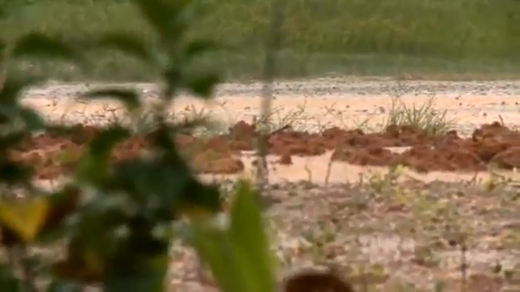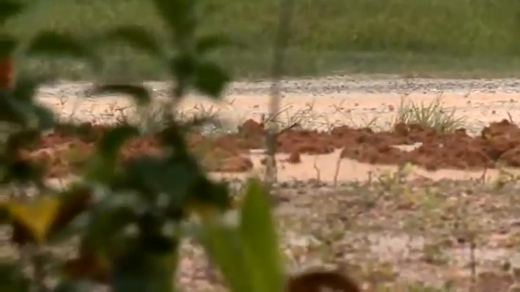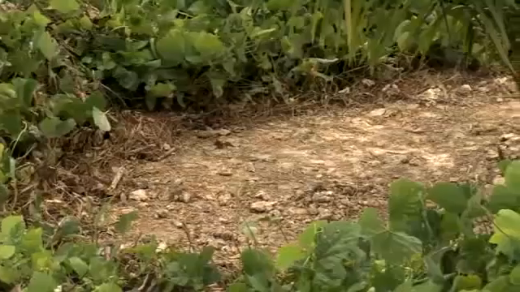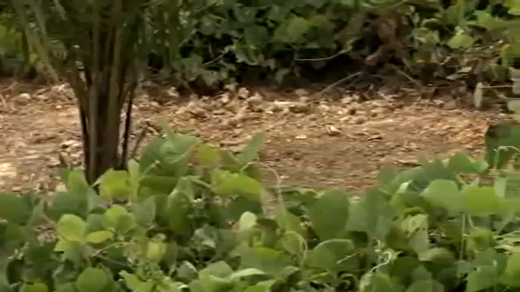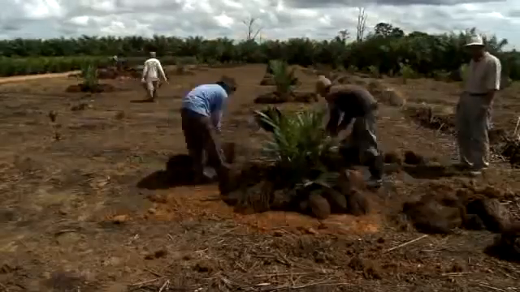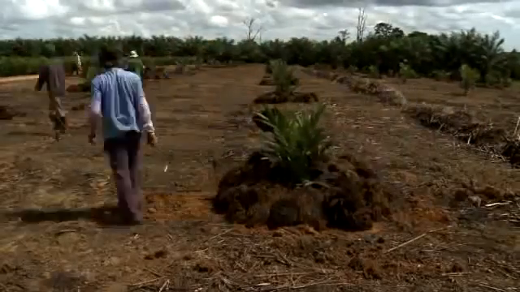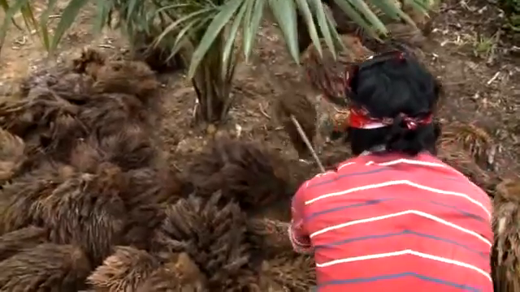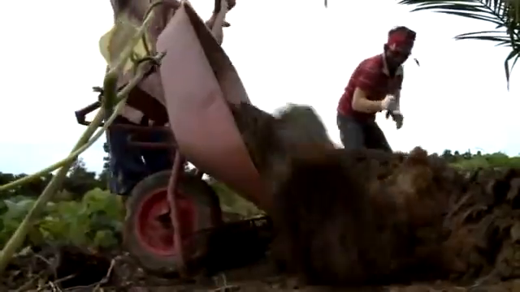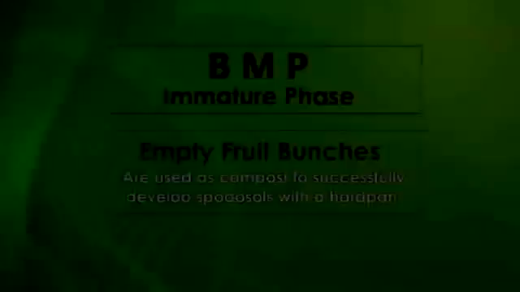Coarse textured and hard pan soils are generally less suitable for palm oil and often less fertile, yet can be developed using tailored, site-specific soil management. For instance, spodosols with a hard pan can be successfully developed if 30 to 40 tons of empty fruit bunches are available for compost per hectare per year for the first 5 years.